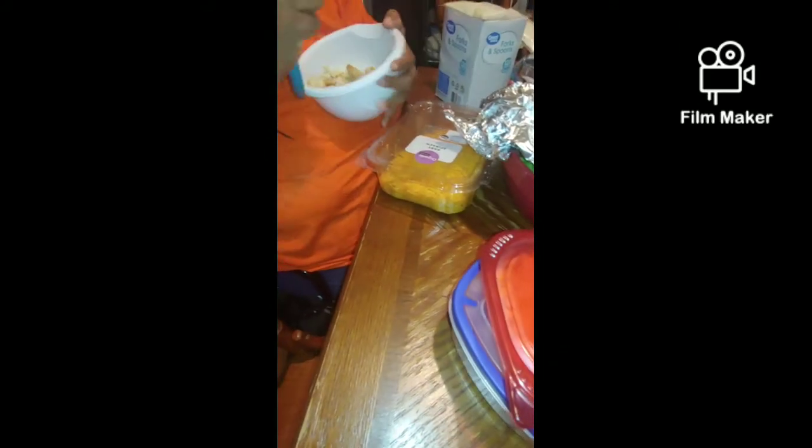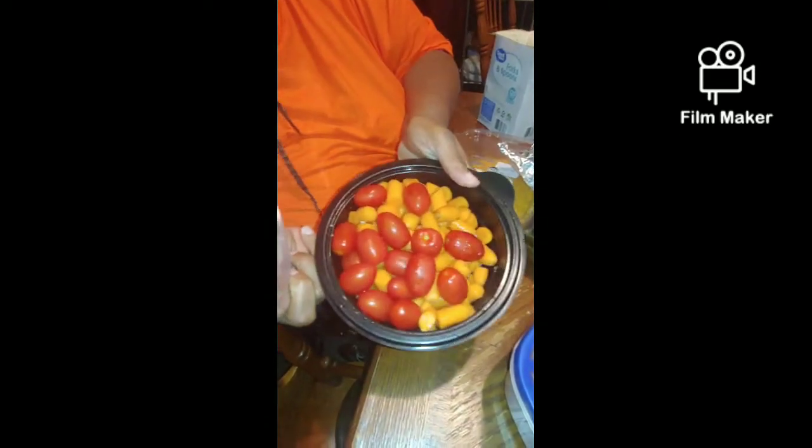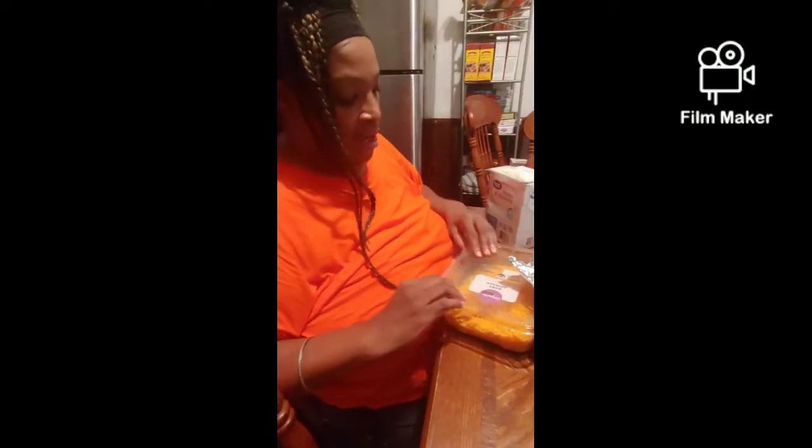And this right here, y'all know what that is, right? The bread. Yep, crouton, whatever you want to call them. I'm country. This is the tomatoes and carrot. The reason why you don't see a lot of tomatoes is because some of them don't like tomatoes. What happened? Huh? Nothing. Oh. Okay. That's a cheese.